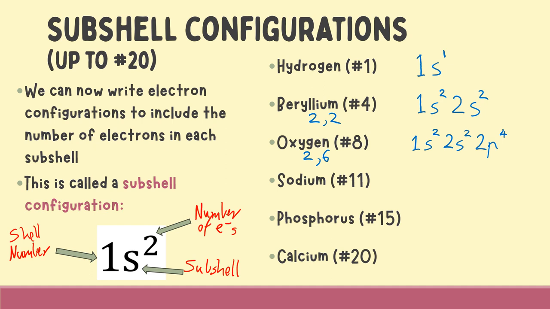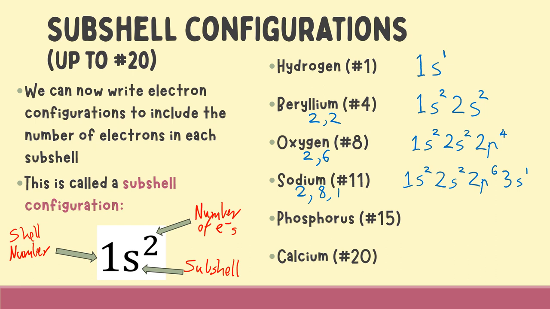All right, sodium next is number 11. Its normal electron configuration is 2-8-1. So we know we've got 3 shells. So it's going to have its 1s full, its 2s is full, its 2p is also full. Remember, any p subshell can only hold 6. So we're up to 10. We need to get 1 more electron. So that's going to have to be added in the third shell. And S is always the first subshell. So there's our extra 1.